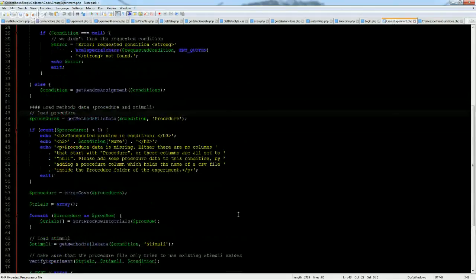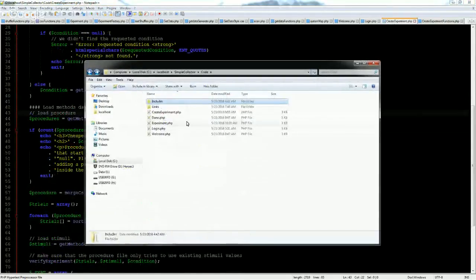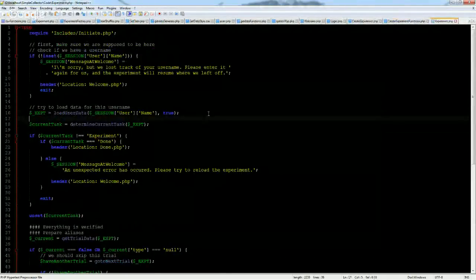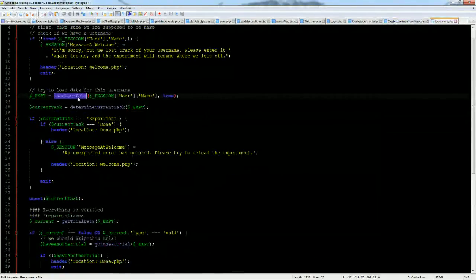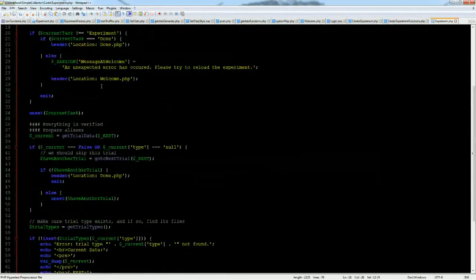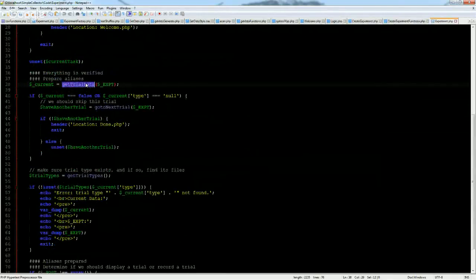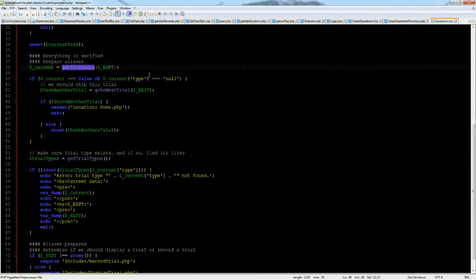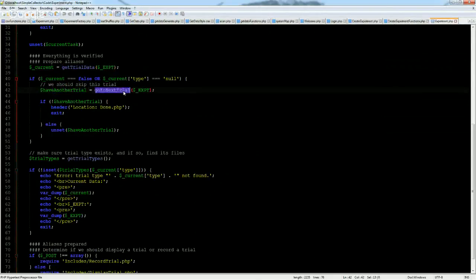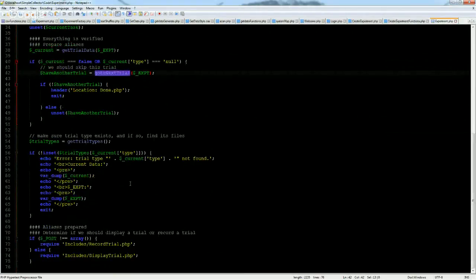And then looking at the actual experiment.php. So I load the current experiment data that I wrote into the JSON before. I make sure that you haven't finished the experiment, and then I get the current trial, which, if it's set to null, means skip. Like if you're post trial, your trial type, you put null, then it just means don't do this trial type, and then it just says go to next. But that's it. That's the entire thing.